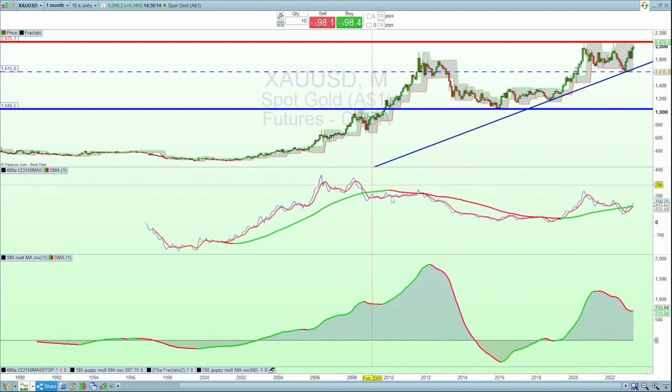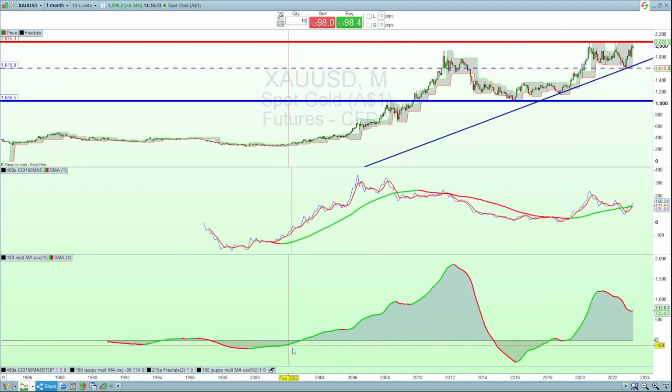The second chart down here is the CCI 150 with a moving average applied to it, and that shows you the general movement of that moving average and where the price potentially starts weakening. Again, just be mindful this is over months, not on a daily range, so I'll cover that in a second.